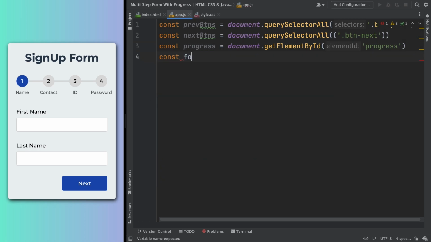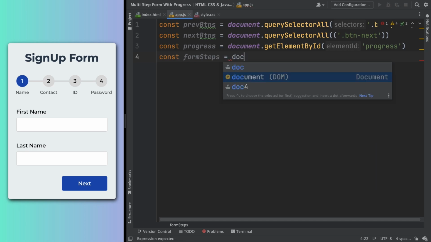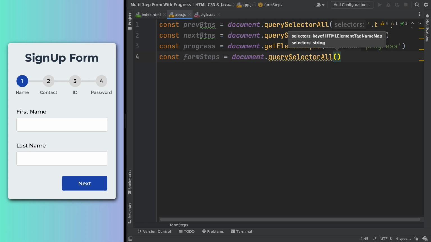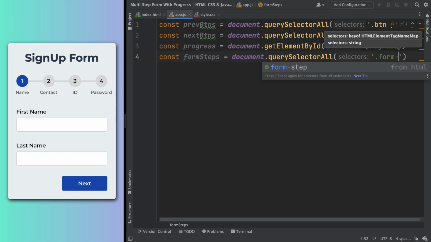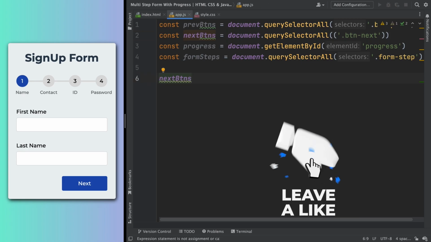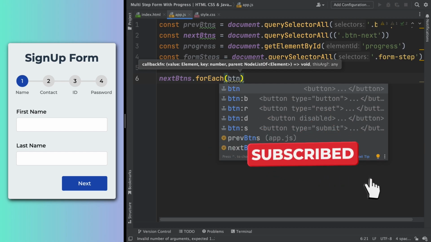And const form steps, document query selector all, and let's grab the forms step, okay? So they are all here, and the next step here we wanna grab the next buttons, okay?